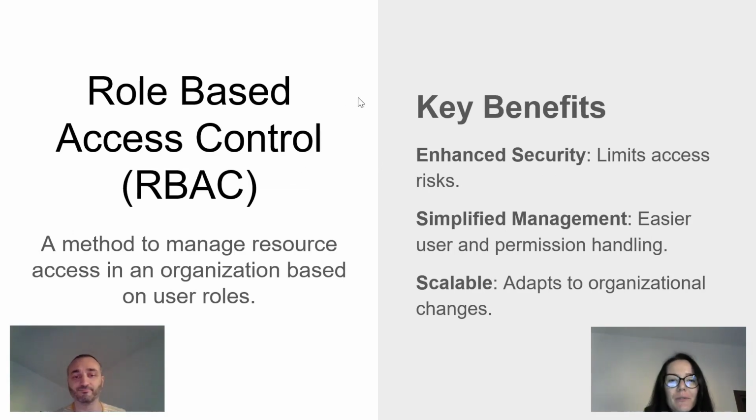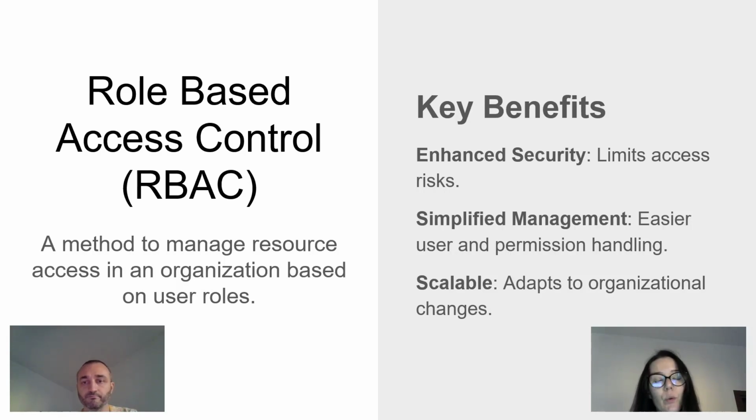The concept of role-based access control is quite old. It originates in the 1970s and 1980s as part of efforts to improve computer security. However, it was formally defined in 1992 at the National Institute of Standards and Technology. Role-based access control's roots in government and security standards underscore its importance in secure systems.